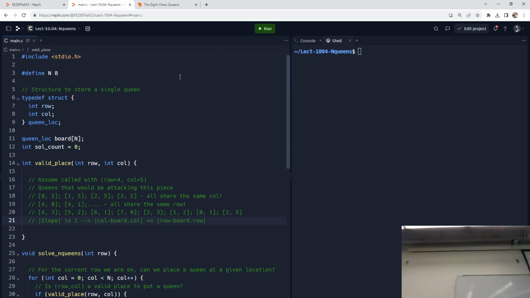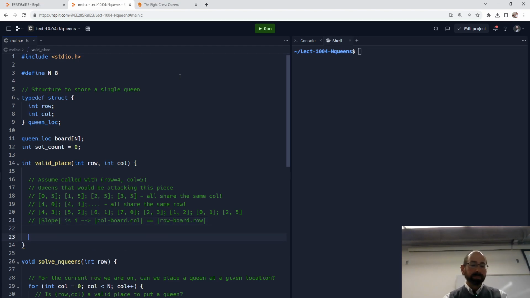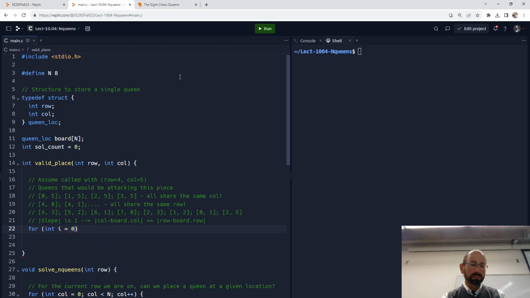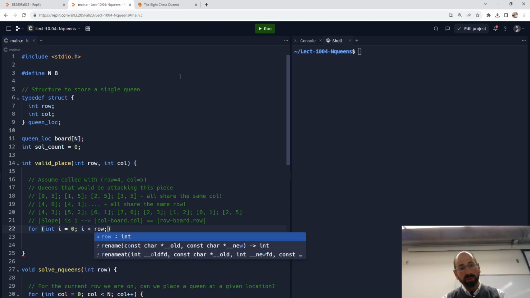So for any current piece, is the absolute value of the difference between the current placed row and column the same as the one in our current location? We have to look at every piece that has already been placed.